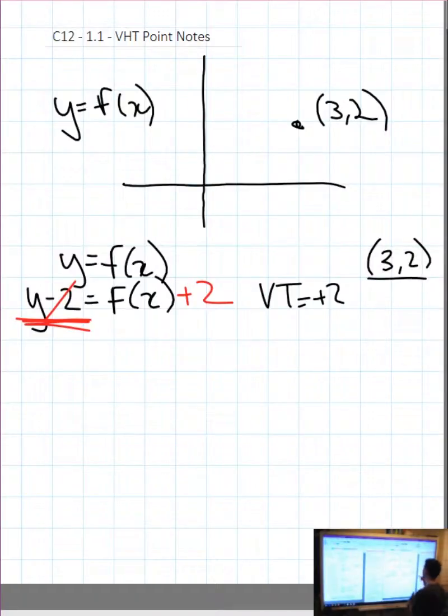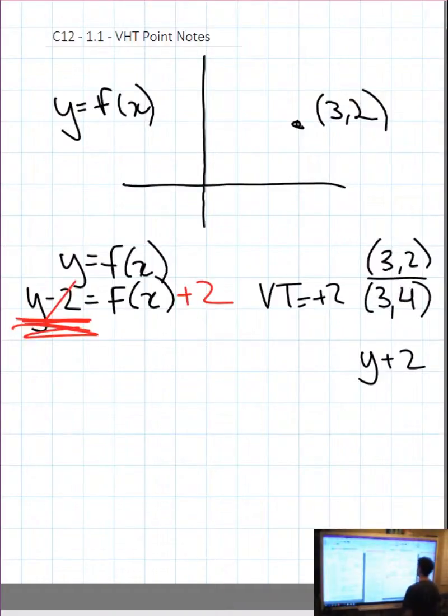then I do a vertical translation up 2 and simply take the y value and add 2 to it, because I substituted the opposite operation for the variable. So if I'm going to add 2 to the y value, my new value is 3, 4. And my point went from the old point on the graph, and it went up 2 to our new point 3, 4.